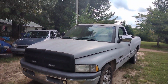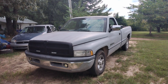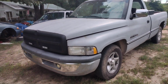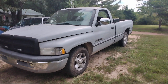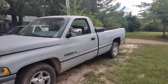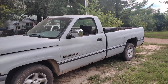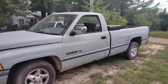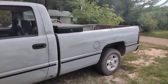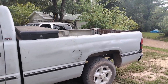I like the body style of the second gen Ram, very good. I like the big rig, muscular look to it. I've always liked the single cab trucks, but the extended cab is okay too, because you've got a little bit more space on the inside. But if you don't have a family, then you don't carry a lot of people around. I like the long bed of it too, because you can haul a bunch of stuff, and I've had to haul a lot of wood over the years.